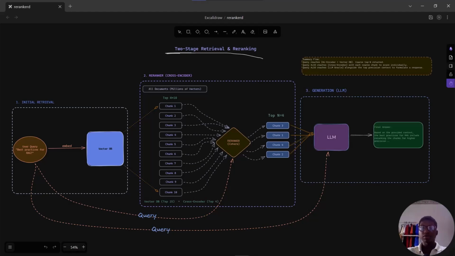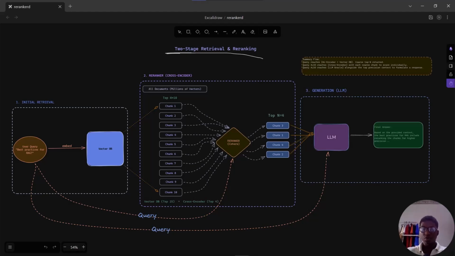You retrieve the top 20 candidates, top 20 chunks similar to your query, and then you hand them one by one to a reranker model that reads the query and the chunks pulled together and asks how relevant is this chunk to the user's query. And the result is a reordered shortlist where rank 1 actually deserves to be rank 1.